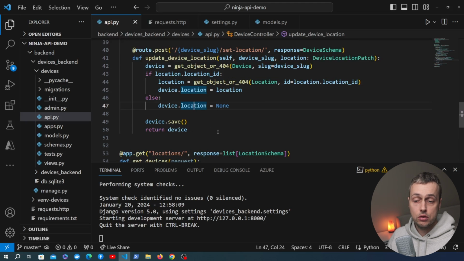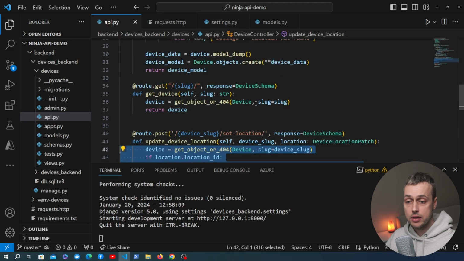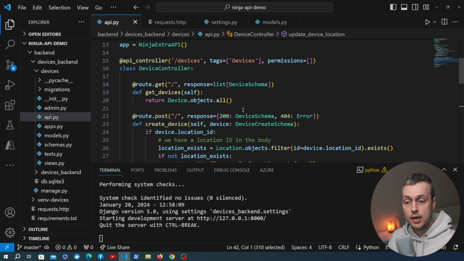Now the good thing is that the logic for these functions, for every single function that we've moved into the controller class, will remain the same. So it's just a matter of restructuring the code a little bit, and it would be helpful of course if you have some unit tests for these endpoints to make sure that after you make these changes, everything is working as expected.